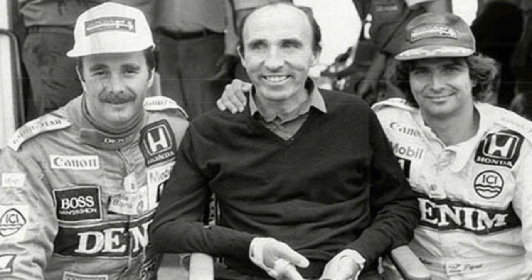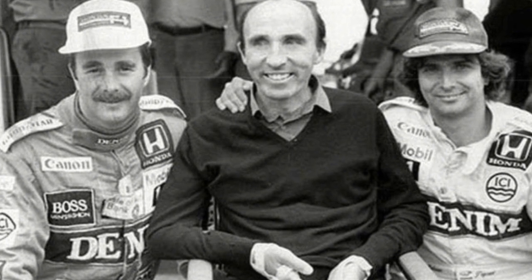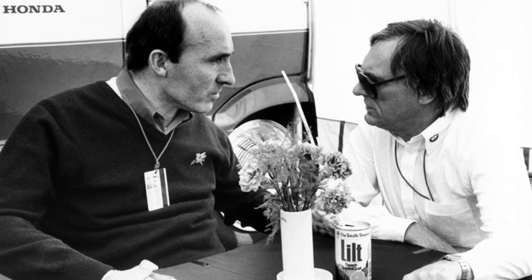Prior to the 1986 season, the team's leader Frank Williams was involved in a serious car accident and suffered major fractures to his spinal column, ultimately emerging from the incident in a quadriplegic condition. However, Williams' debilitating injuries did nothing to quell his intensity and attitude for winning, and he was back at the helm after only a season away from the pit lane.